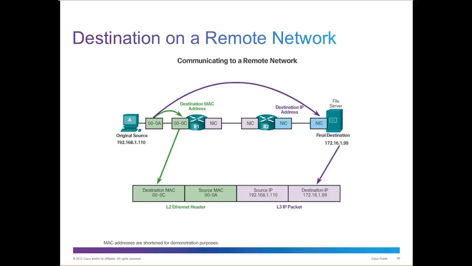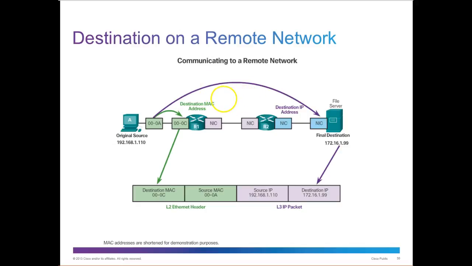So if you're going to a remote network, the MAC address will change many, many times. Every time it gets to a device, it has to change, because the MAC address is only good on that link. So the MAC address changes once on this link. It gets into the router. While it's in the router, the router strips it off and looks at the IP address, calculates where it goes, and then decides which interface of the router to send it out. In this case, it's sending it out to R2.